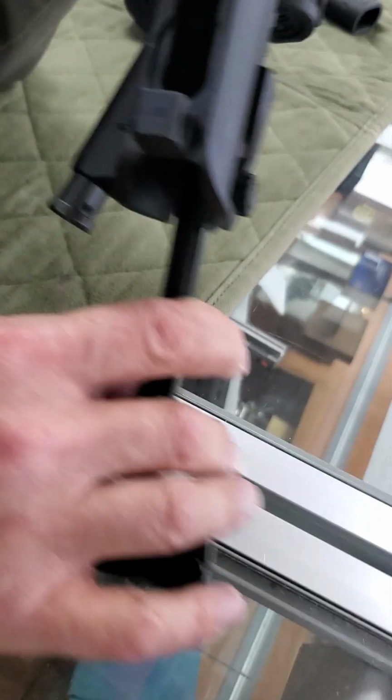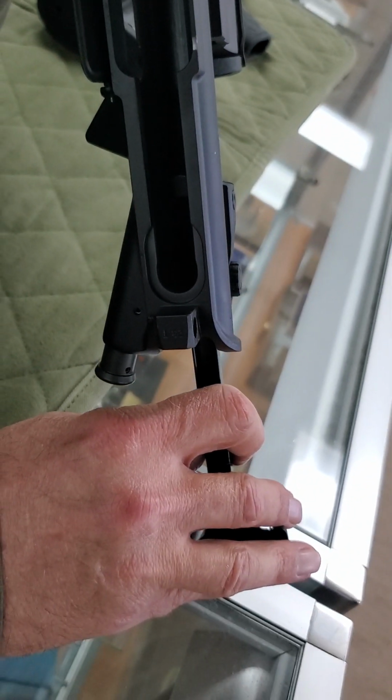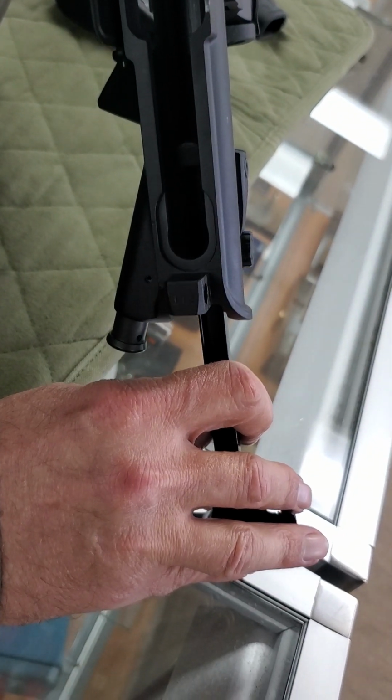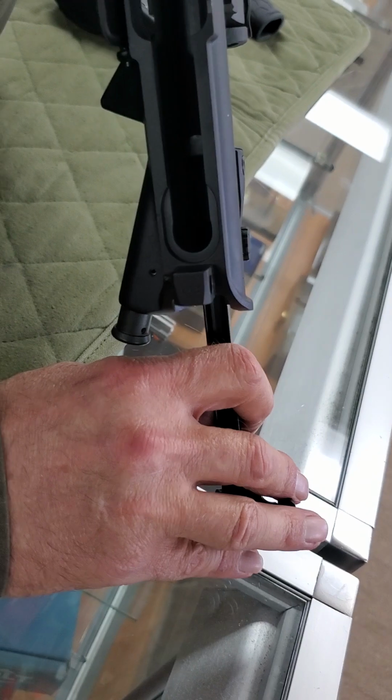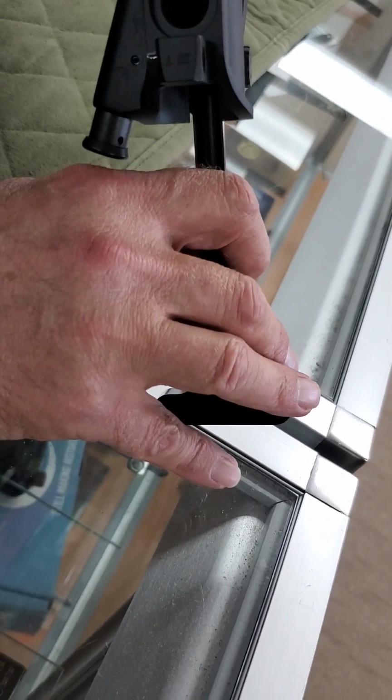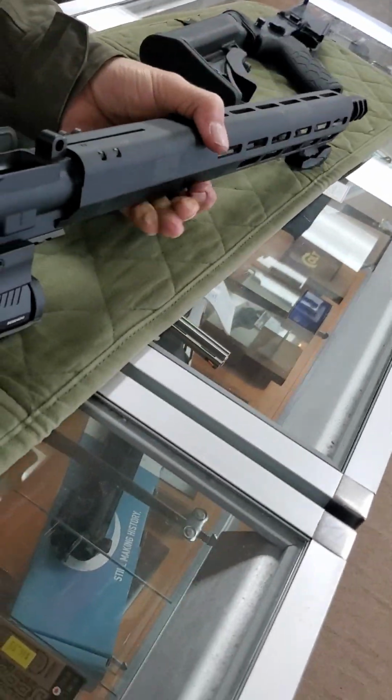Can you see it all right? Yeah. There. Got it. And then that'll go all the way in. Once it's in, push it forward, but not all the way.